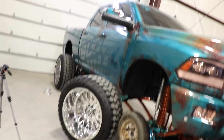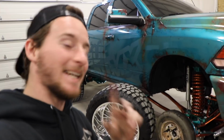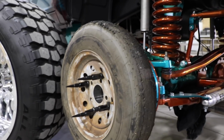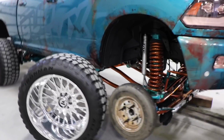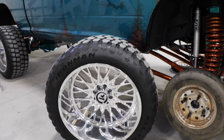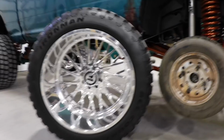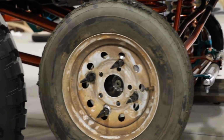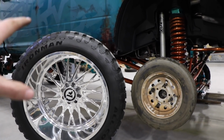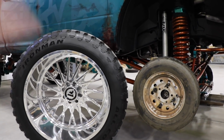Just when you couldn't think this could get any better, we have giant spiked lug nuts on the dinky little wheels and tires. You guys, which wheel and tire setup do you like more? Do you like the Fittipaldi 2616 forged wheel wrapped in a 40-inch tire, or do you like the Super Ultra mini tire? Comment down below. Let's get a war going. Whatever wheel gets the most comments, I'll leave on the truck forever.